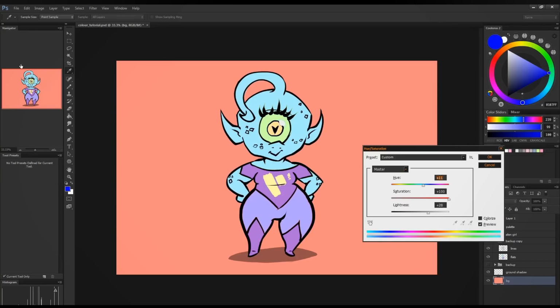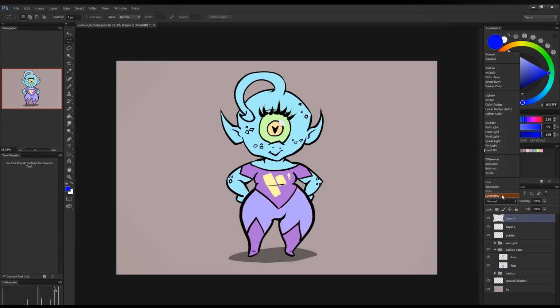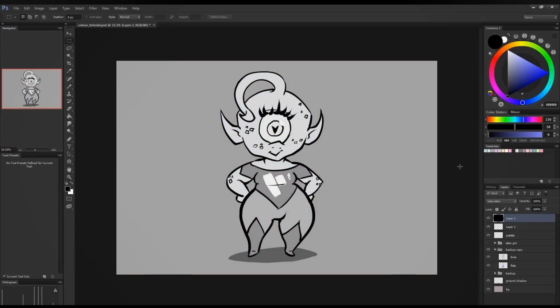And also look at this and going into values. I'm just going to make a value checking layer. The way you do that in Photoshop is just make a new layer and you can set it to saturation or color and just fill it with black or white or gray, anything that's desaturated, and you'll get the values there.